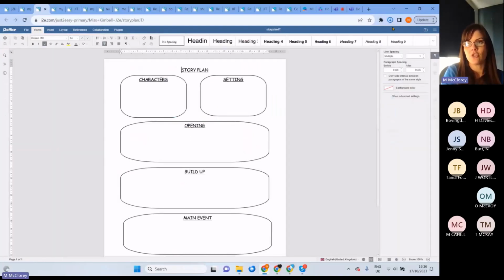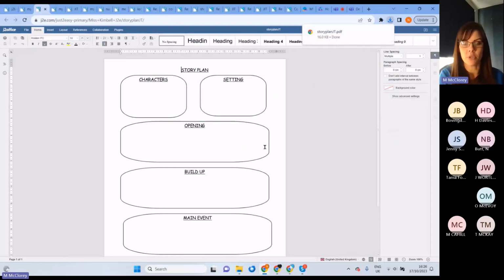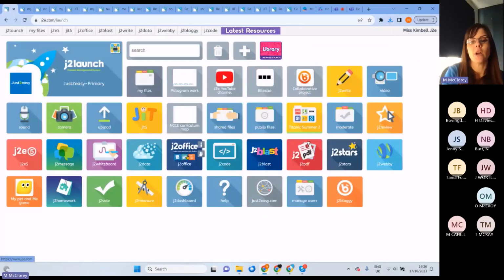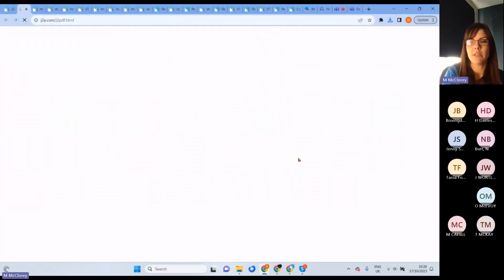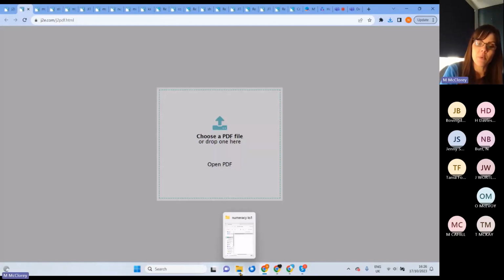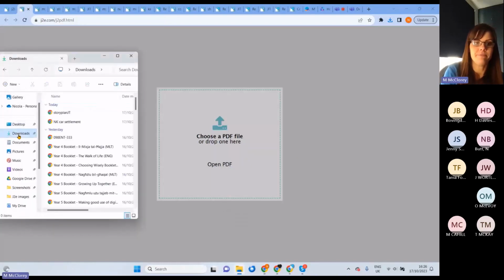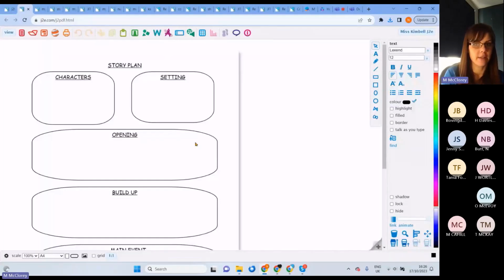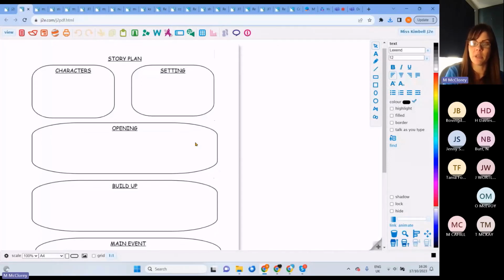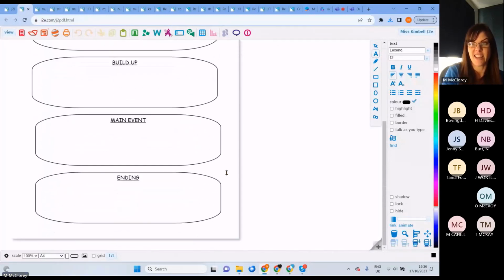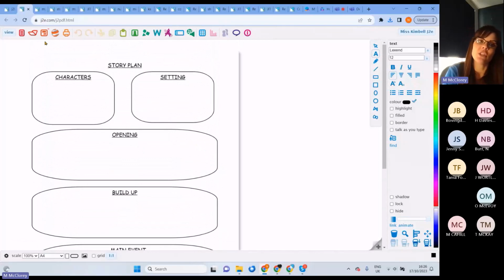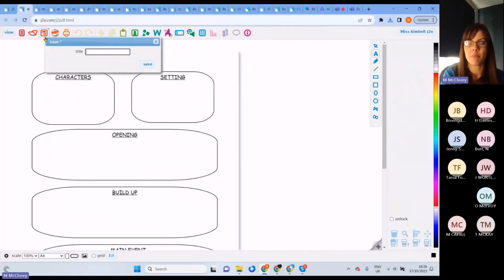That's gone to my downloads file now on my computer. Then I can open up my J2PDF, and then I open up my downloads folder, and there's that download. Then I drag that onto J2PDF, and that's going to load that as a PDF in J2PDF. And it's that easy. So then obviously you would save that as a separate file.